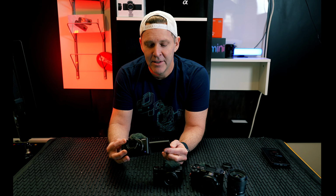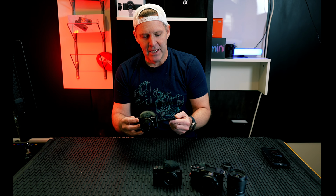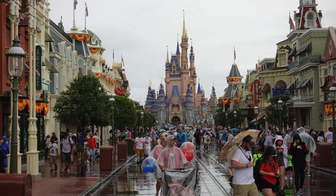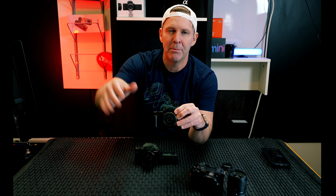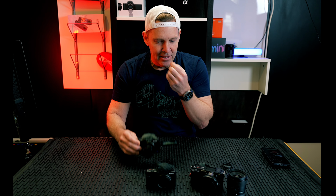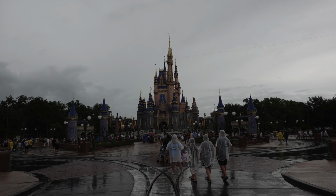The ZV-1F has that zoom lens, which is really needed on vacation. When you're at spots where you can't go to certain places, you're trying to get the shot. If you're too far away from the Magic Kingdom and you try to get a better photo of it, this will be horrible, of those kind of shots where you got the Magic Kingdom in the background and all the people around. You want to get a little closer. This is basically you stuck with 20 millimeters at that point. This gives you options of getting closer, zooming in, zooming out, all that kind of stuff. A typical zoom camera. That's why you buy a zoom camera.